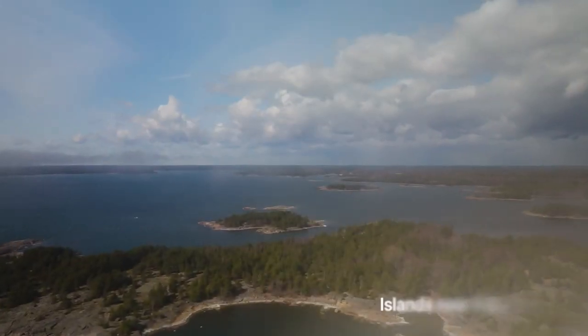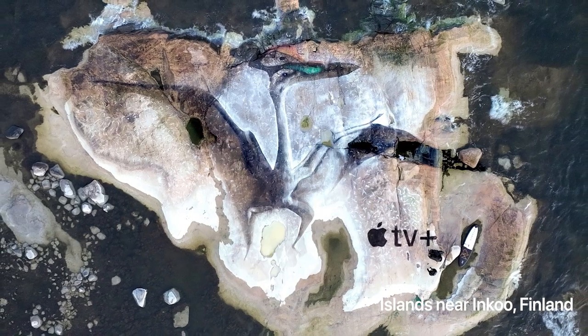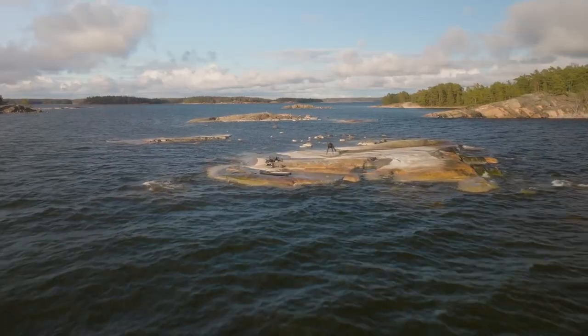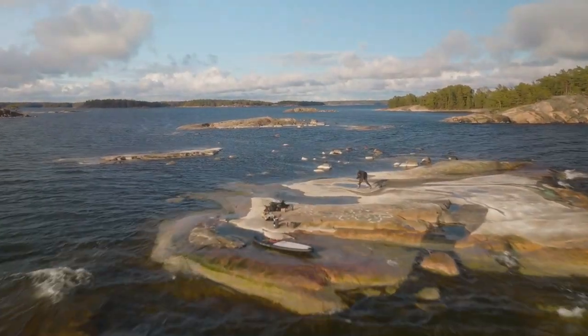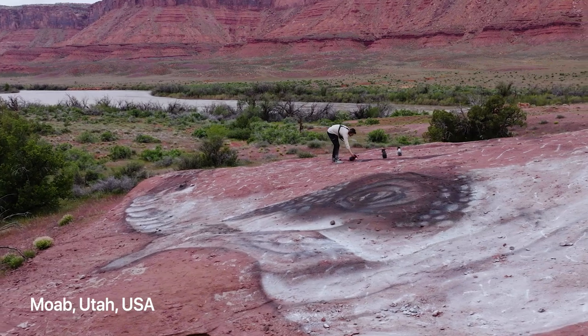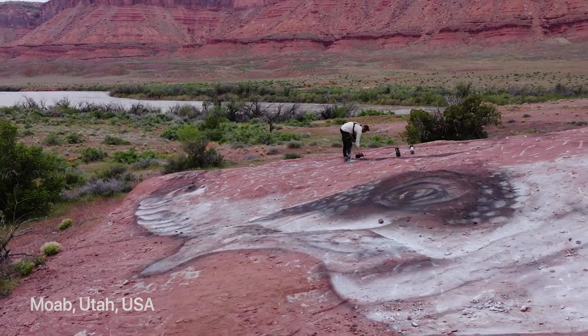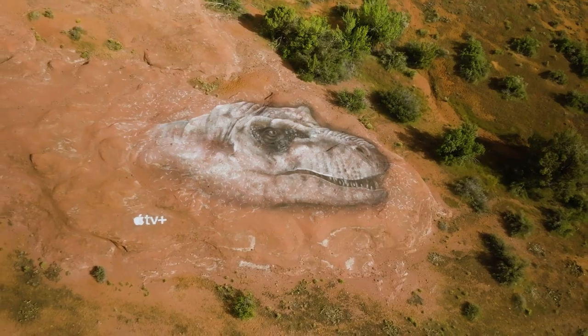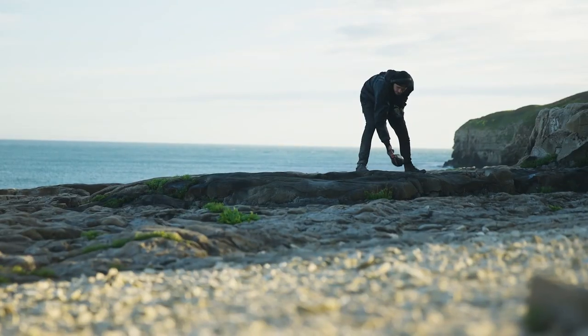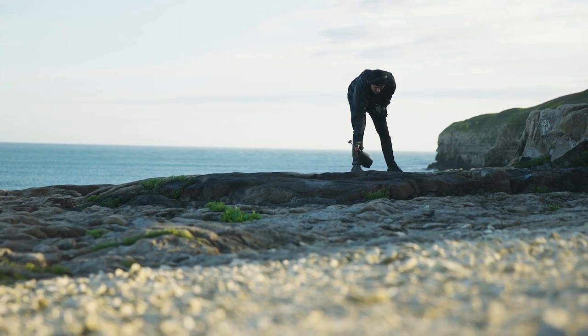So the adventure started in Finland. Hatsagopteryx is an island dinosaur, so we paddled to a really remote island off the coast of southern Finland. Then we went into Utah, which has these beautiful earth reds where you can literally still find footprints of dinosaurs, and did T-Rex there. And then finally here on the Jurassic Coast doing Triceratops — and this might be my favorite one yet.